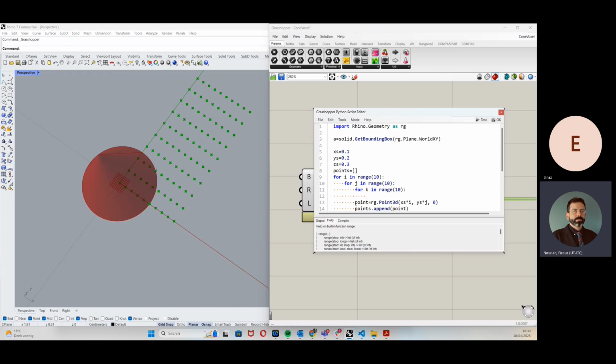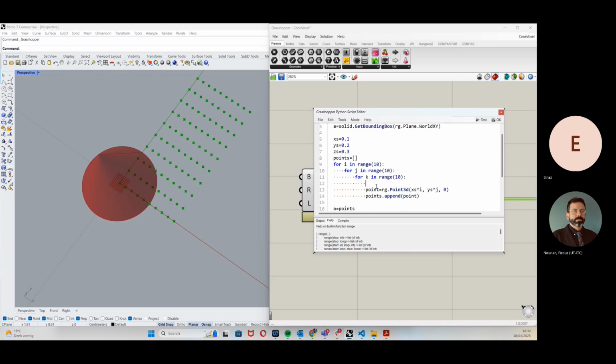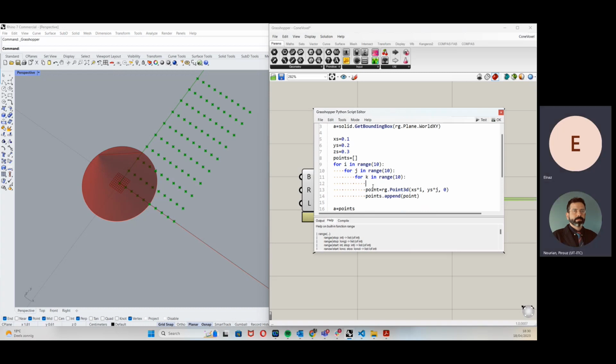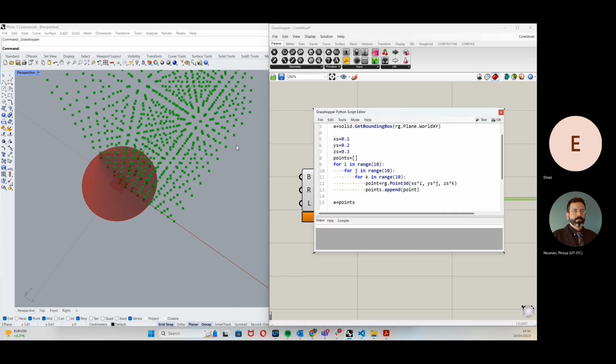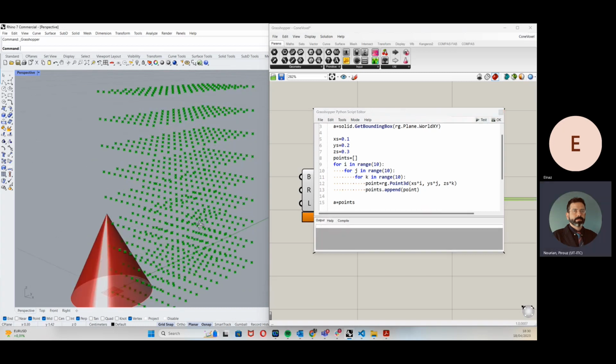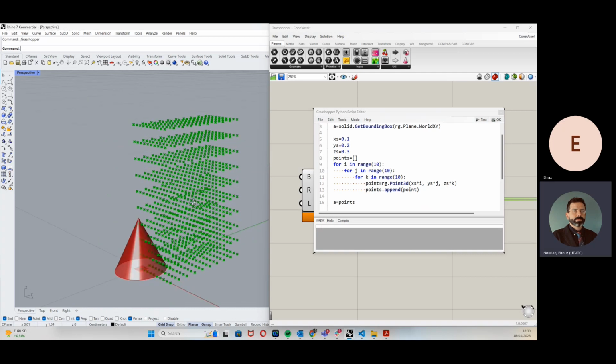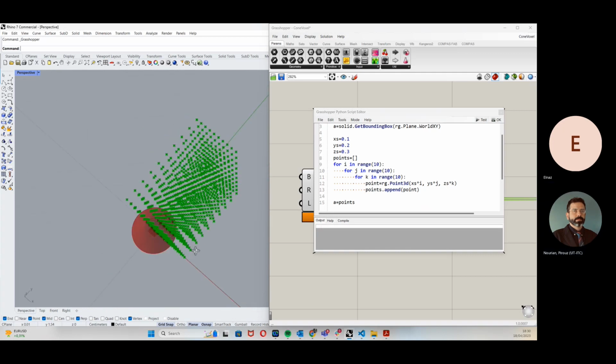So the indent of these two lines has to be increased as well. By pressing tab? Yes. Z size equals, no, sorry, Z size multiplied by K. Okay, not bad.